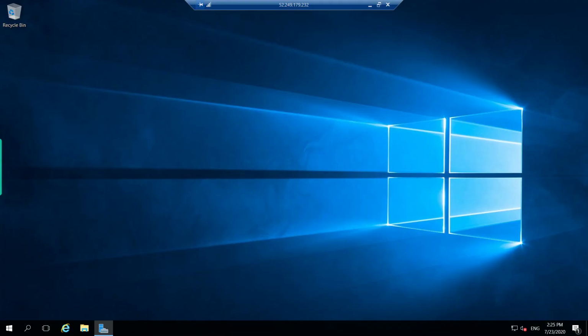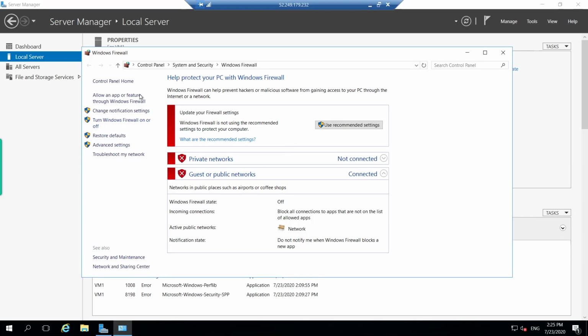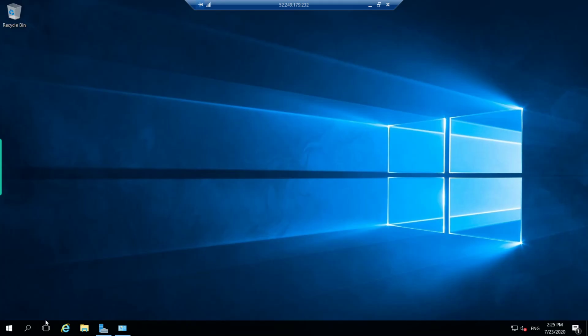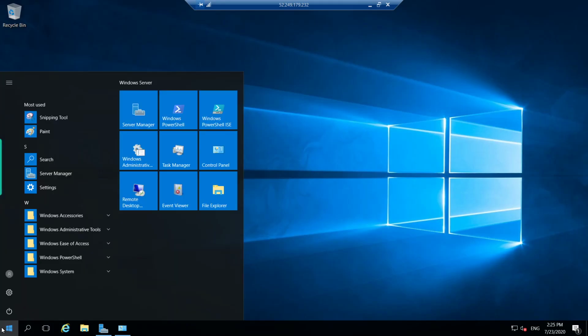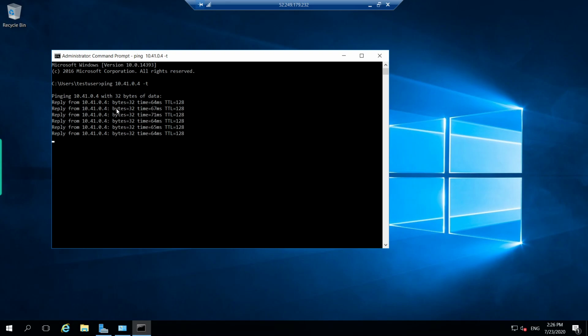So what I did is I went to VM2 and I did the same thing. I went to the firewall settings and I disabled these. So I hope this time we'll be able to ping VM1 to VM4. So what we're going to do is go to CMD, say ping the VM4 private IP address, and see if we can ping VM4. Yeah, good. It starts doing it. That's quite good. So we got VM4 access.